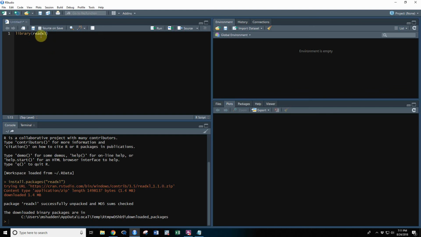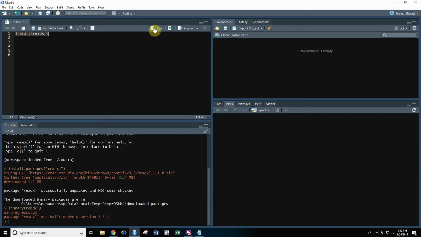So I'm going to click on ReadExcel, so you see it's going to finish filling it out up here, or you could just type it all on your own. And so basically what I've done here, I can click enter. So that doesn't do anything because basically all this up here is like a grocery list or a list of instructions. RStudio is not going to do anything after I type something. I have to highlight it and then click run. Now it's going to do it. So even though I wrote down the instructions, I didn't tell R to do the instructions until I highlight it and then click run. And you have to make sure you highlight the whole thing.